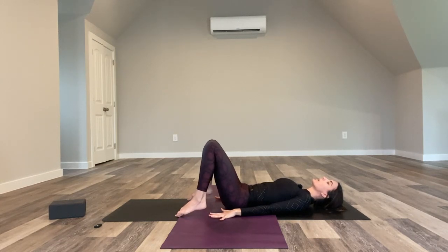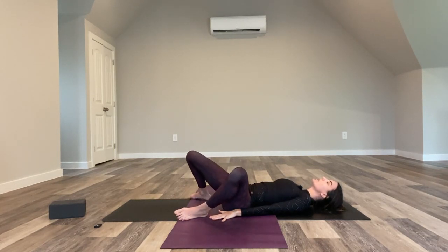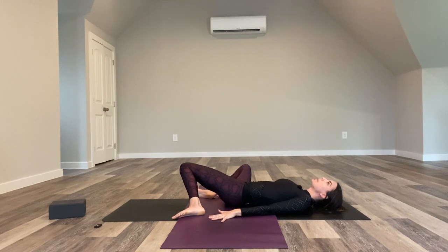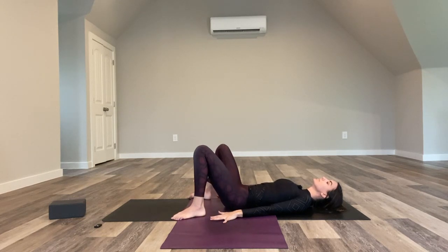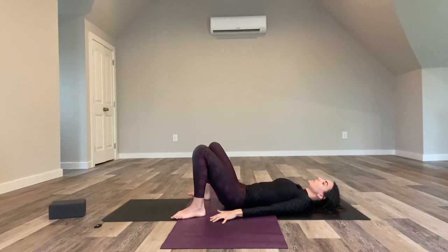Walk your feet wide, separate knees, and begin to windshield wipe right to left. Find an internal and external rotation through the hips as we reset your low back, massaging your piriformis and outer glutes. Coming back to center. Drawing your knees together and your feet go up towards the sky.